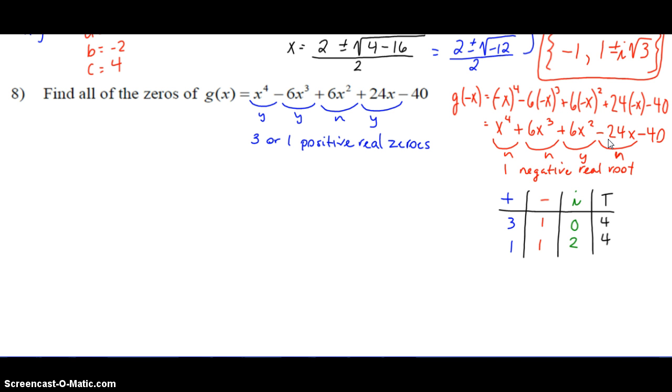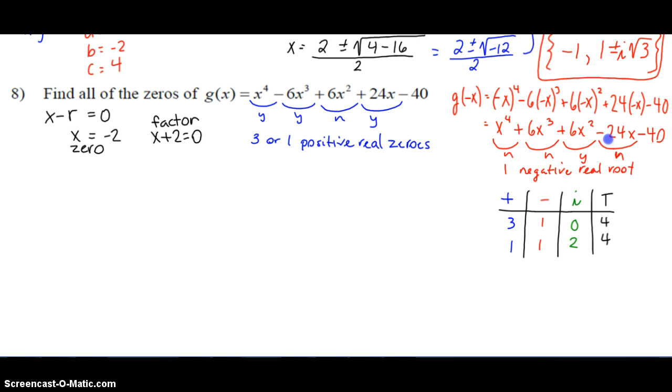All right, so what we're going to do now is we're going to use synthetic division to solve. Once again, we know that our format is x minus r for a factor, and I want you to use a 0 of negative 2. That means if we were looking at the factor, it would be x plus 2 equals 0. This is the factor. And this would be the 0.